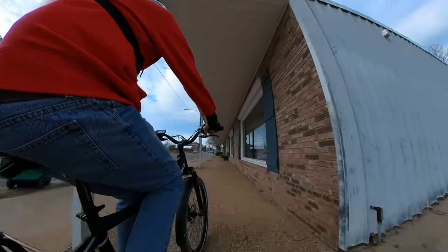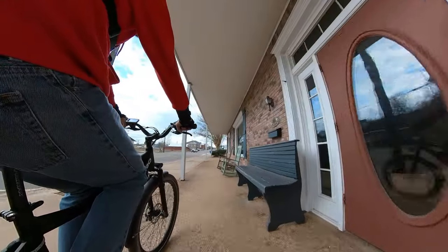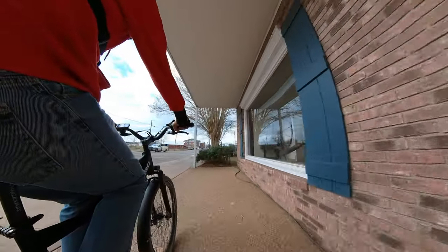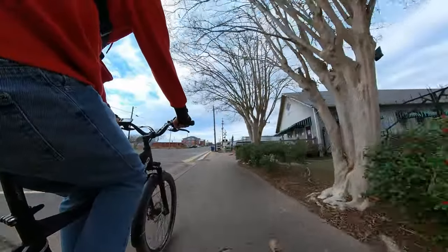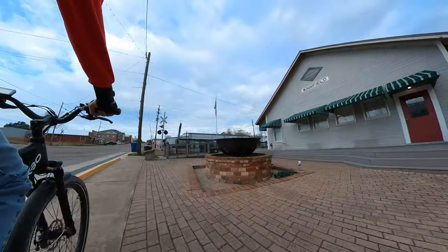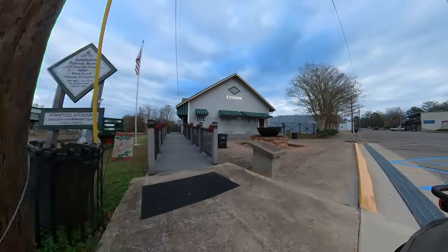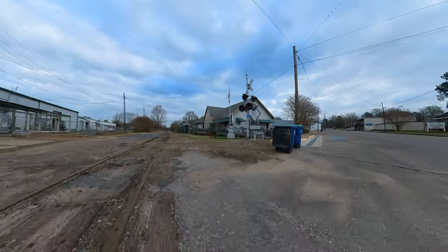The Breeze has one neutral mode and six assist modes. The lowest assist mode is actually a walking assist. If for some reason you find yourself in a situation where you have to get off the bike and go up an incredibly steep hill, or just walk the bike through some really boggy or sketchy terrain, you can hold down on the minus symbol and it'll actually give you a 6 km an hour assist so you don't have to push the bike. During normal commuting and cruising speeds, I found that the pedal assist by itself is great.